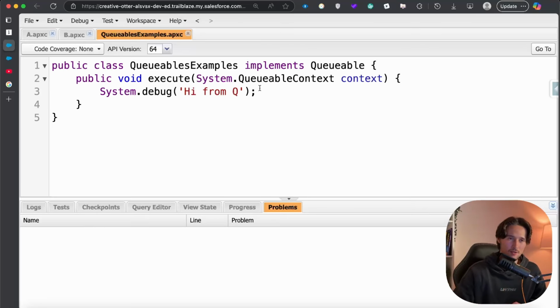Okay, and obviously here we can have as many methods as we want, right? We can write our own methods, and usually you would have many different methods. But this method has to be there. It is required, right? Otherwise, if you don't have this method, you won't be able to save your class that implements a queueable. And if you don't have this implements Queueable, then you won't be able to use your class as a queueable. Okay, so that's absolutely a requirement. Every queueable has this method.